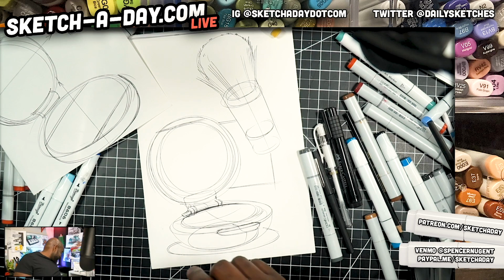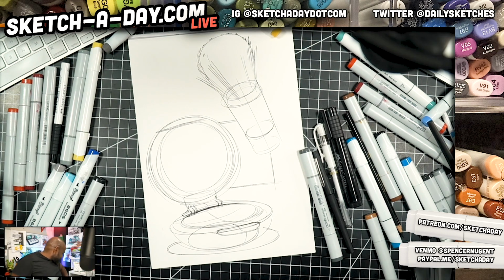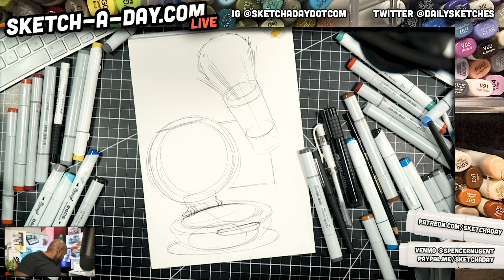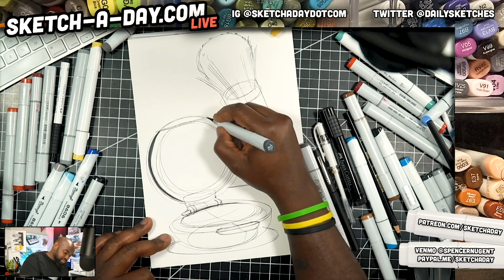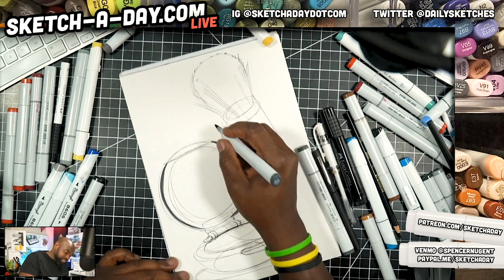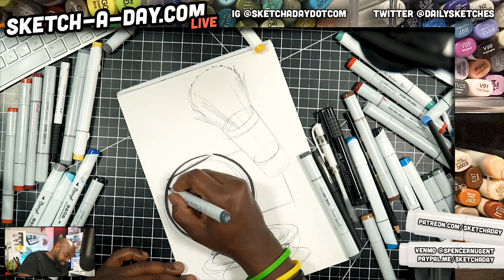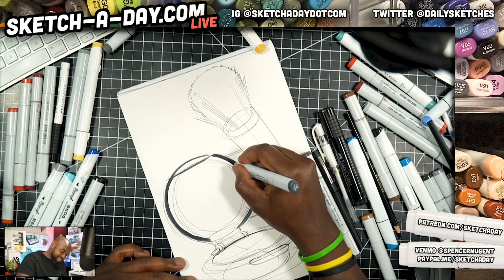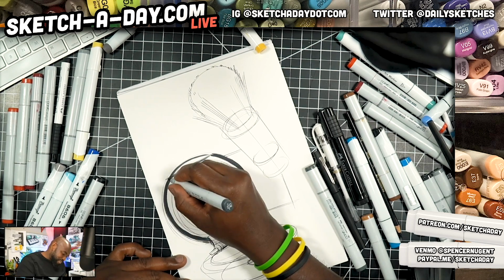Hope you're having fun. I certainly am. I'm going to play Minecraft with my kids after this, so it should be a good evening. All right, so I'm going to start with, the Sixer is laughing. Yeah, dating is not easy, man. But this is not Sketch a Date, this is Sketch a Day. So I'll leave it at that. I keep my problems to myself.